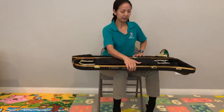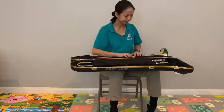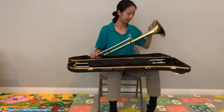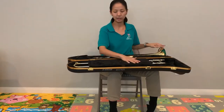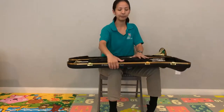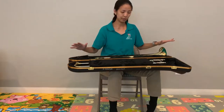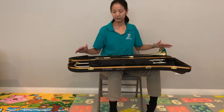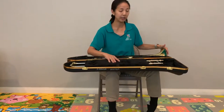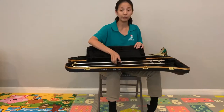So we want to be careful of that. You have two different pieces on the trombone: you have your bell, obviously with the bell, and then you have your slide, which is usually tucked away securely on the top half of your case. You want to look at your trombone right now and make sure you remember how exactly it goes inside your case, because all of our cases are designed and cut a certain way that it goes in only that way.